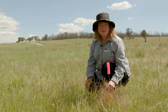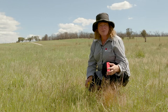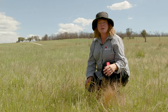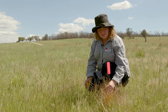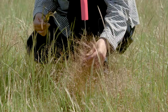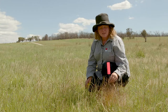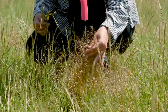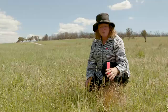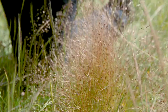One of the things we need to assess after a fire and after a rest period is what other species have come through — not only the ones that are potentially very useful, but also the ones that might be a weed. In this case, looking at things like serrated tussock: serrated tussock is a little bit hard to see when you've got lots of grass around it, but it's one of those introduced species that has the ability to utilise bare ground after a bushfire, germinate, become a bit of a monoculture, and start to proliferate.